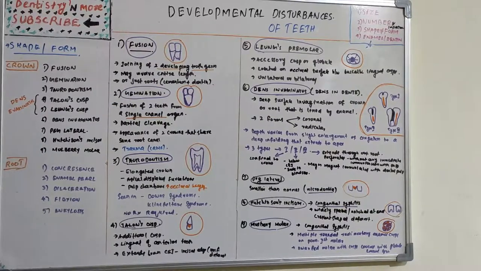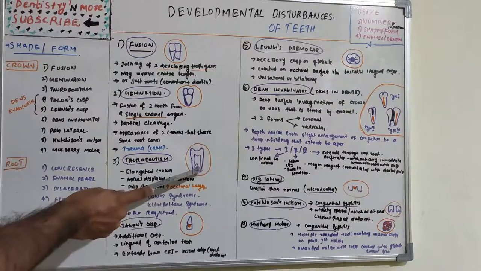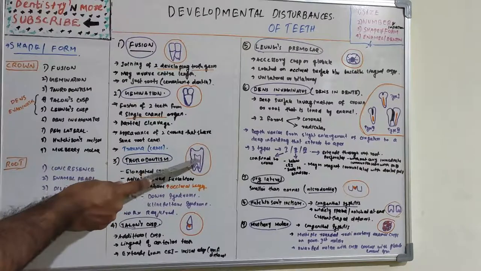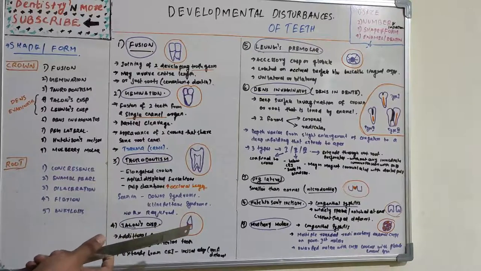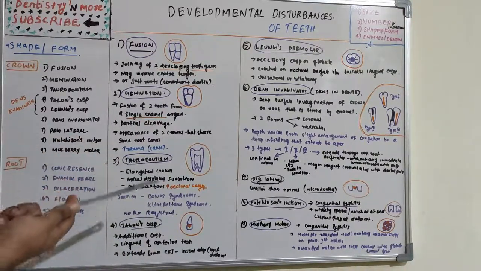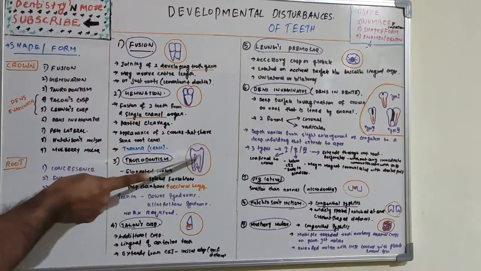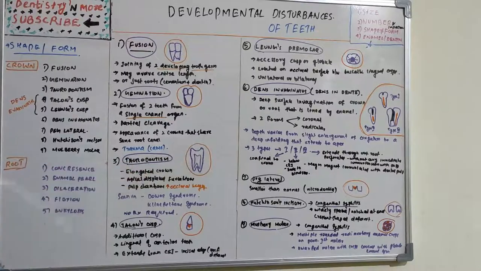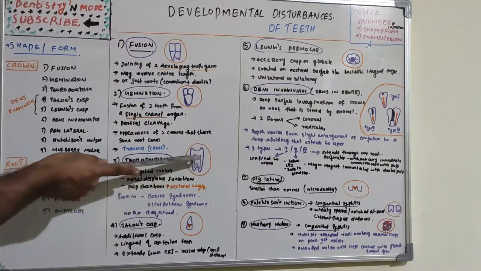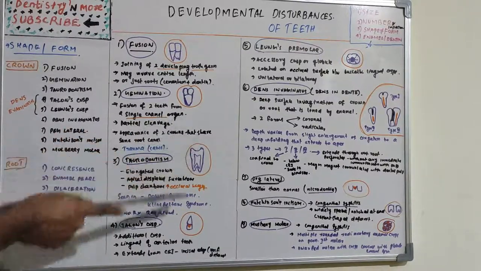Now we have taurodontism. Taurodontism is a variation in tooth form. So we have elongated crown and apically displaced furcation. So you can see that the furcation is apically displaced, very elongated crown. Similarly, the pulp chamber is also very elongated. So it results in pulp chambers that have increased apical occlusal height. You can see the occlusal side and the apical side. Usually it is not this much elongated, but this is a longer crown. So since it is a longer crown, there will be an increased height of pulp chamber.